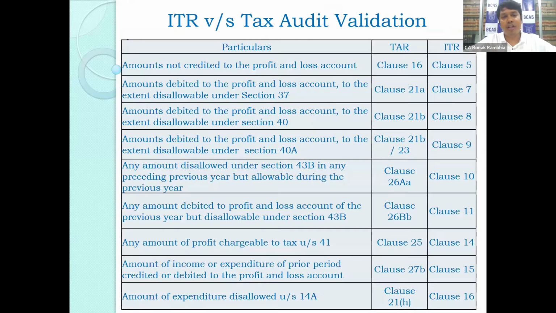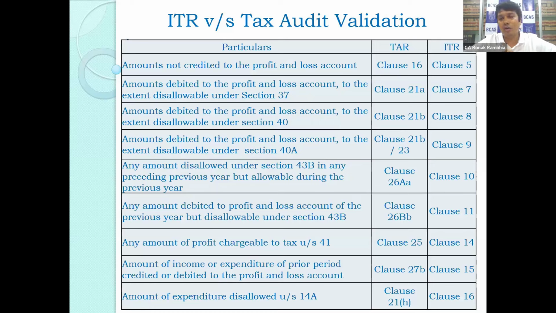Some of the important validation points I thought I would like to share with you all, where 143(1)(a) adjustments are considered by the department. These days they are verifying it, and this is a pure number based game, where the tax audit report clause and the ITR clause is verified, and accordingly the ITR is processed, and you get an intimation either with demand or you get a higher tax payable.